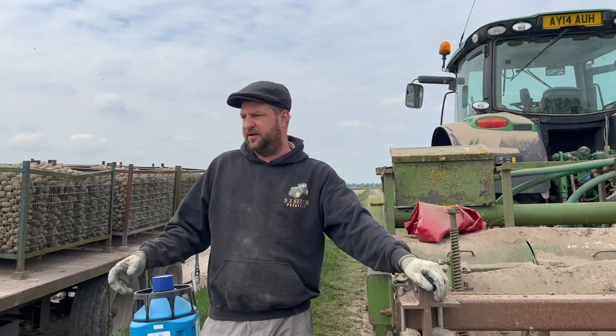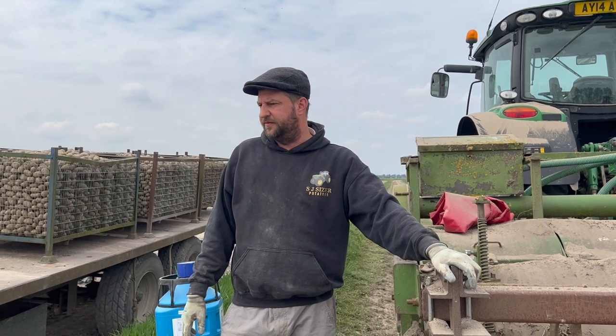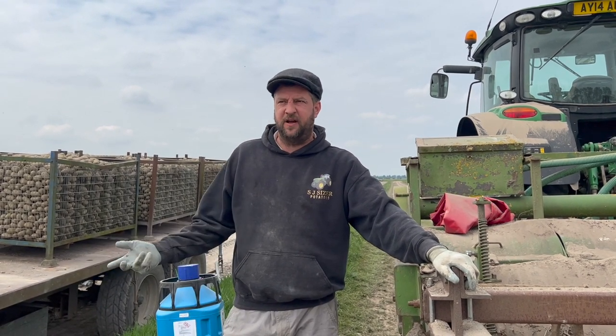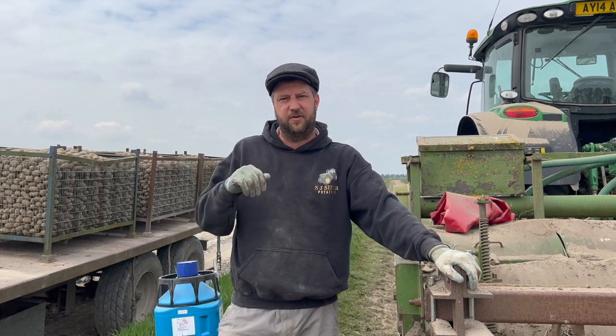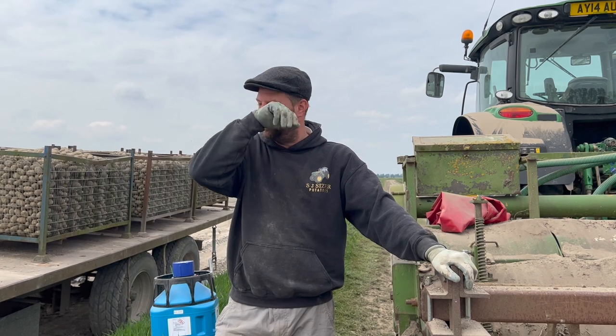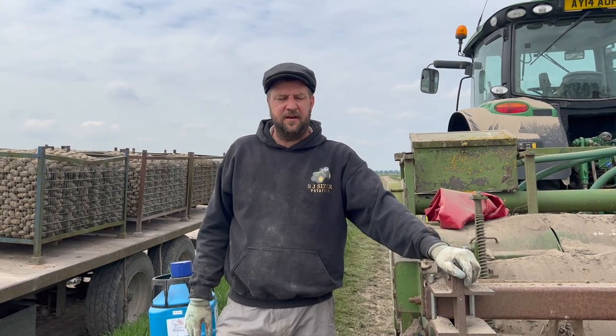Black soils and the fen soils really suffer with it really badly because it's so free working for us. It's so free living for them, if that makes sense. It's easy for them to move around in the soil. Where the heavier and stiffer land is, they don't suffer quite so bad.